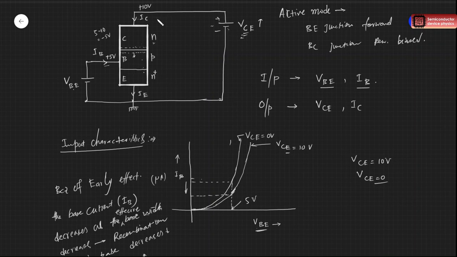Okay, let me just try to understand what you're telling. So at this terminal we are putting 0 volt, right? I mean this battery is not connected, right? Yes, sir. So with respect to the base, the collector voltage will be lower. So the base collector junction will be forward biased, right? Base is P, and the P type is getting 5 volts and the N type is getting 0 volts. So this junction will be forward biased, right? Yes, sir. Understood, sir.